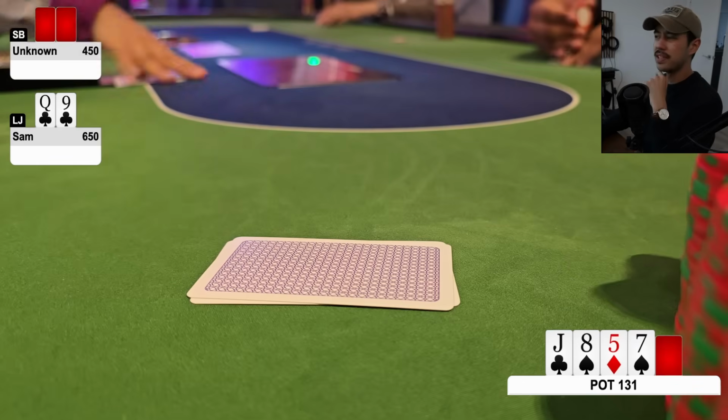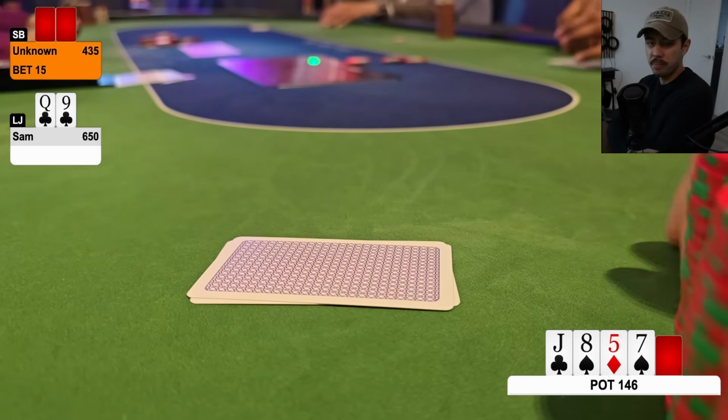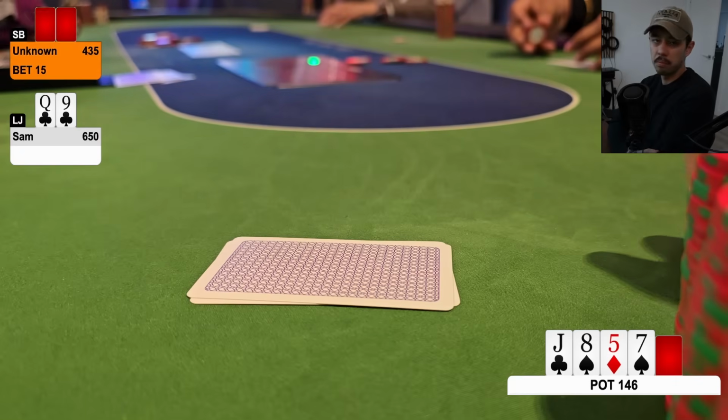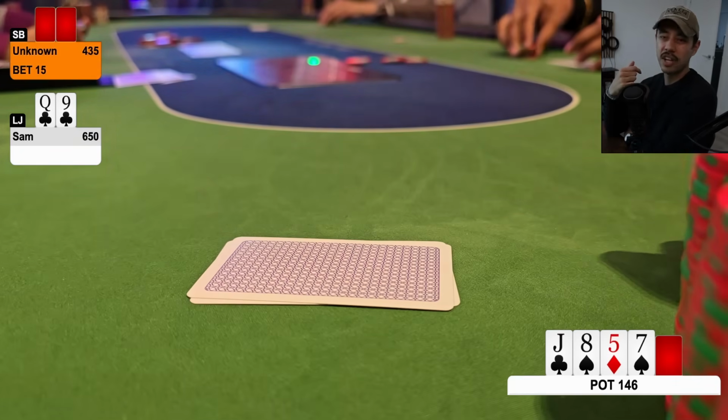Now small blind goes for a tiny lead. Once again, it's $15. This is like 10% pot, maybe a little bit more. So when it's this small, 10% or lower, you can kind of just treat them as checks.